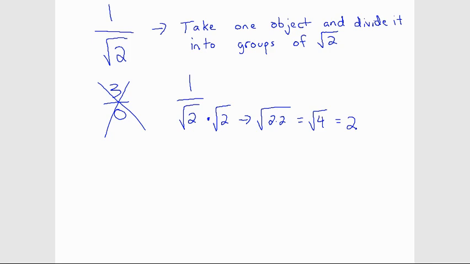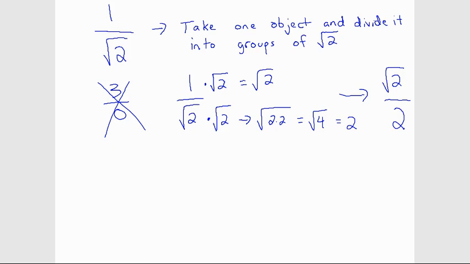Now, like everything we do with fractions, if I do it to the bottom, I also have to do it to the top. This is a nice example to start with because 1 times anything is itself. So this, in this case, would be square root of 2. So my final answer is square root of 2 divided by 2. Now we can reinterpret this to look like how we usually want division to look. I take square root of 2 objects and divide them into groups of 2. That makes a little bit more sense.